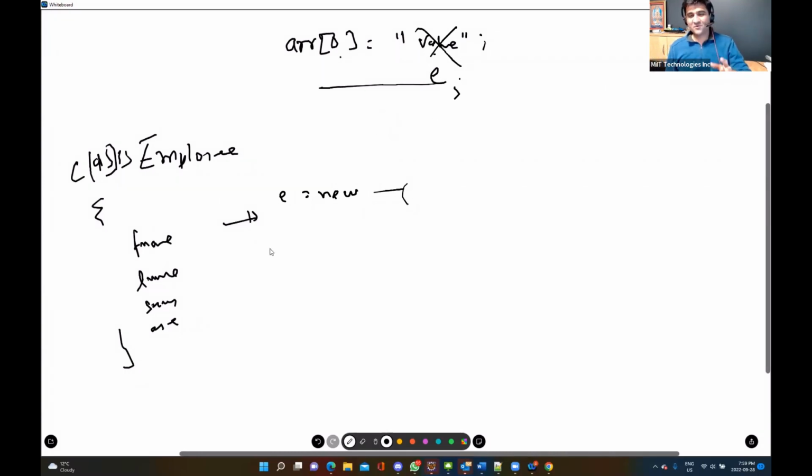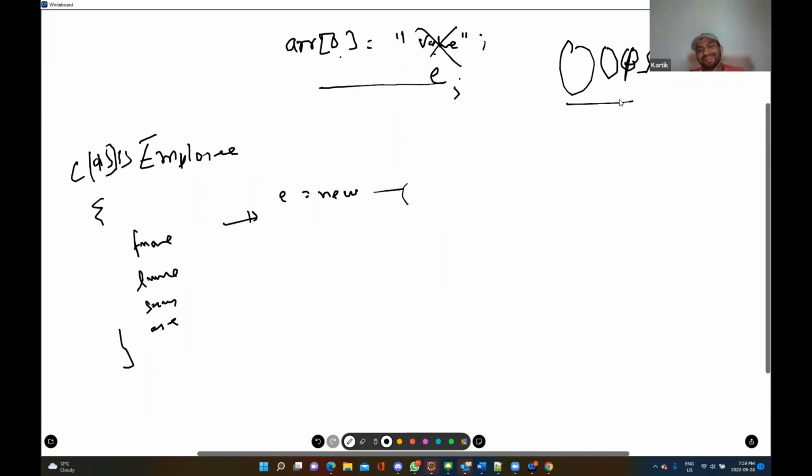How many of you agree? I'm showing more than one value, right? If you don't understand object-oriented programming, then it's not worth it, guys. This double quote is an object, right?